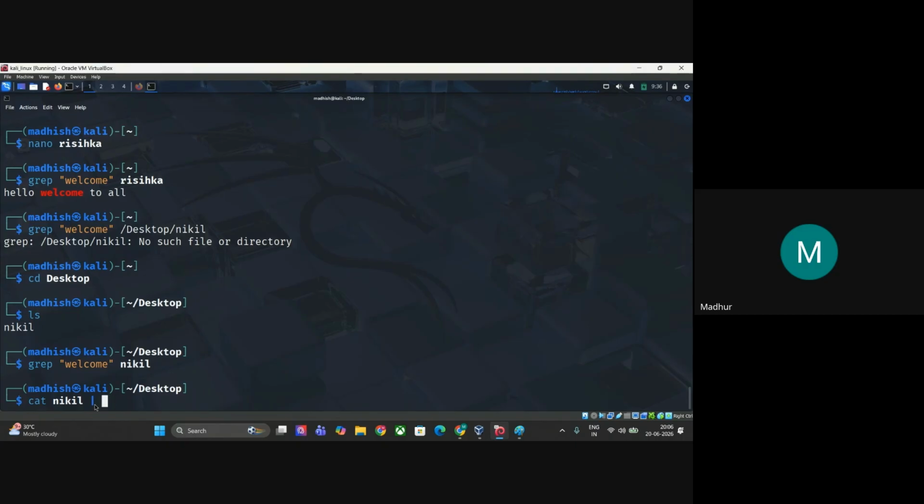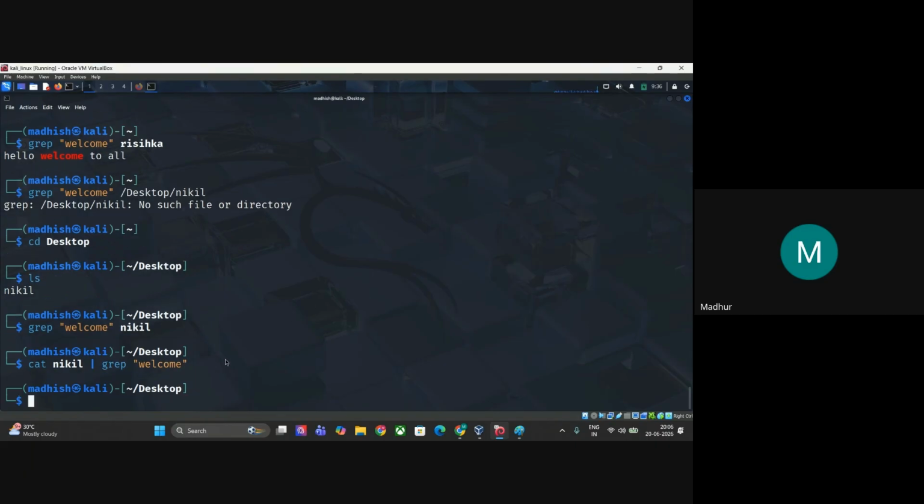just grep welcome. When I hit enter, it returns nothing.